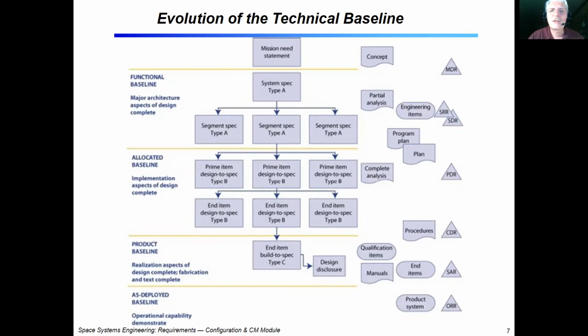how these different baselines sort of evolve as you go through the project. So you start off with your functional baseline here, and then as you go down through your project, through the more detailed phases, you'll get more and more detail of what your instrument or your payload or your project is going to be.